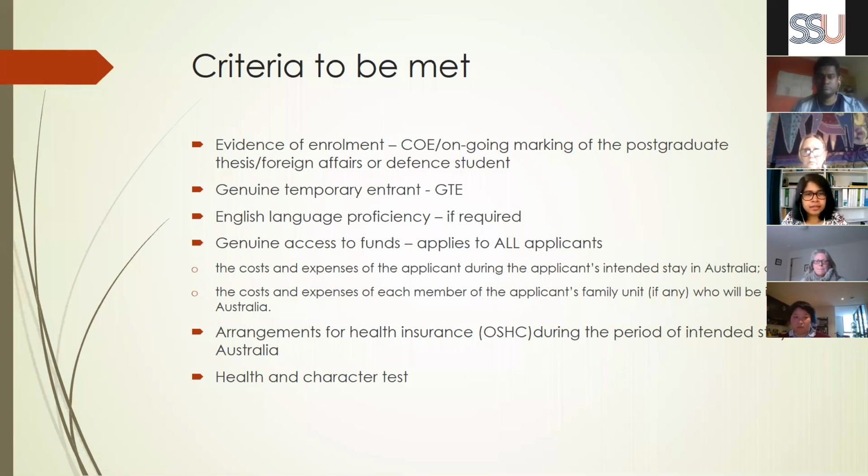The other thing is English language proficiency, if required. For most streamlined visa applications, maybe 75% or more, you don't necessarily need to provide English language proficiency. It's highly unlikely that it will come up in the document checklist tool if you come under the streamlined visa processing framework. So if the document checklist tool doesn't say that you need to provide evidence of English language proficiency, it's highly unlikely that you will need to provide it during the processing.